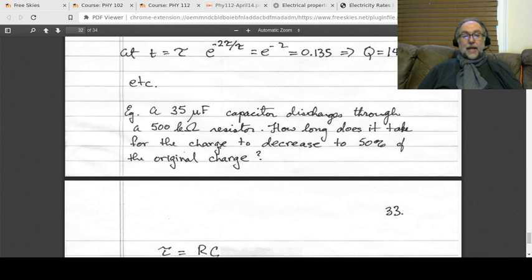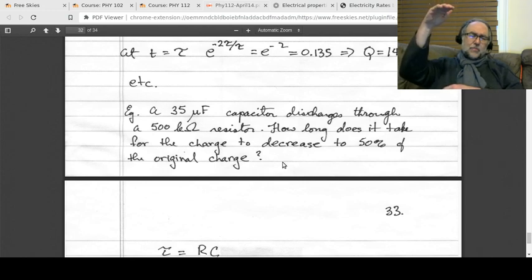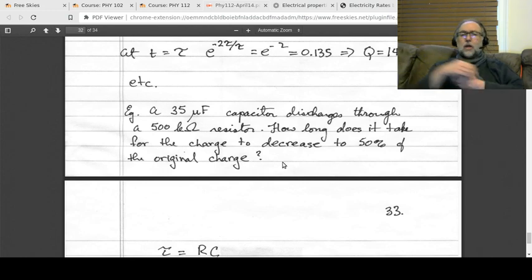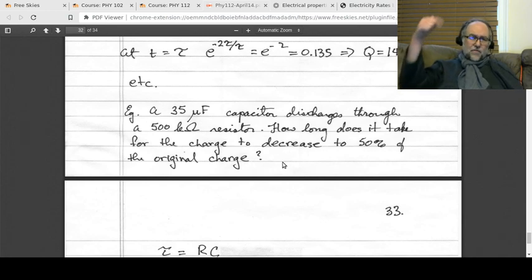And I want to know, how long does it take for the capacitor to discharge to 50% of its original charge? So I'm not even telling you what the original charge is or whatever. I'm just saying, look, it starts at some maximum charge, and I want to know how long until it gets to 50%. Maybe it starts at 1 microcoulomb, and I want to know how long does it take till it gets to half a microcoulomb. But it doesn't matter where it starts. It could start at 10 microcoulombs, and I want to know how long it takes to get to 5 microcoulombs. It's this fraction, the drop by 50%. That's the essential thing.